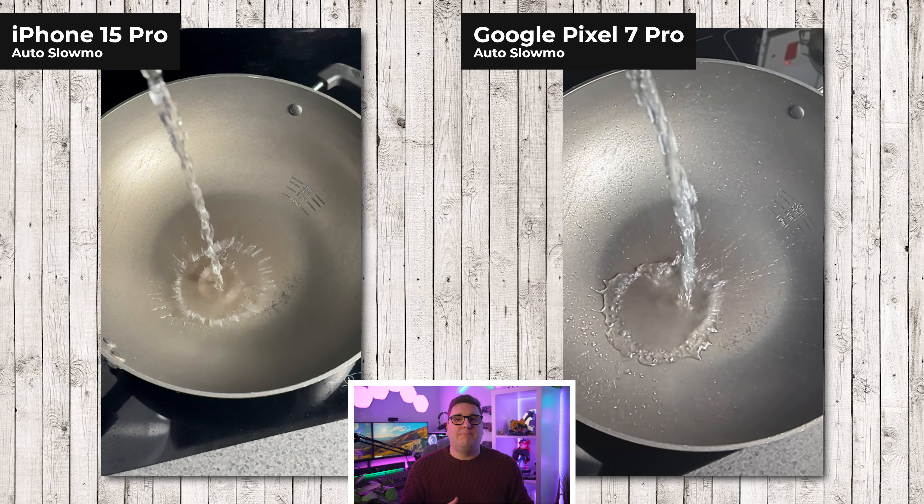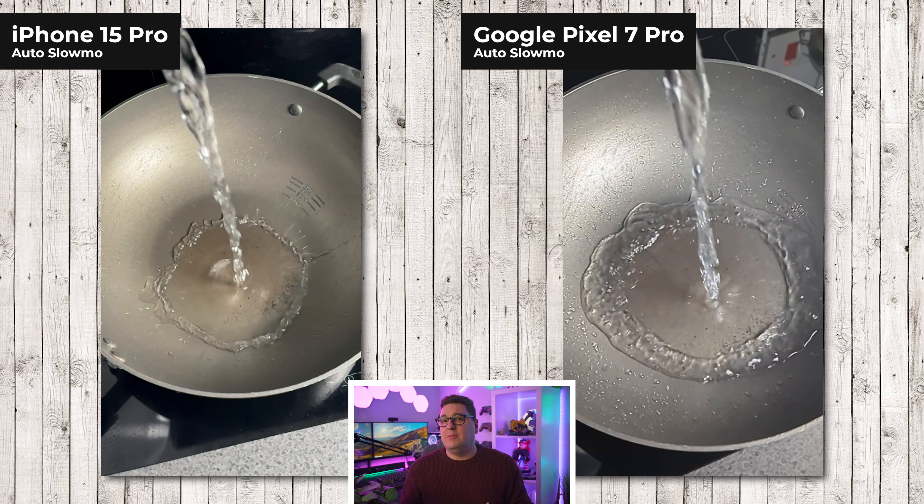Checking out selfie mode, it is clear that Apple do a great job of rendering a really nice selfie — ignore the model in the photo, by the way. Sitting at my desk, Apple did a great job of rendering what felt like a more natural skin tone, as opposed to a more purple-like skin tone found on the Google Pixel. Google also like to use some kind of beauty-type filter on their selfies, and although it does wonders for my skin especially around my eyes, I do like the way Apple looks — as if they leave their selfies well alone in auto mode. The lens is also a little bit wider on the iPhone too, which means group selfies could be a lot easier to take.